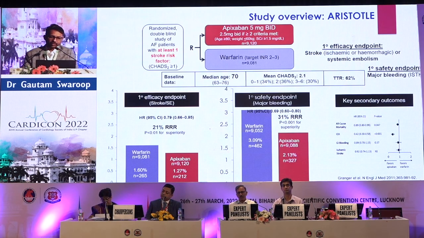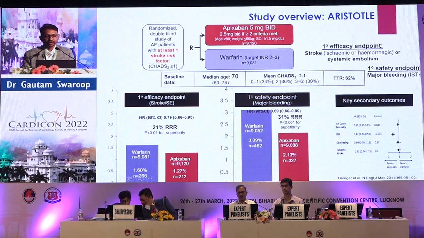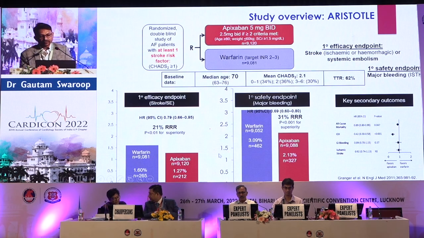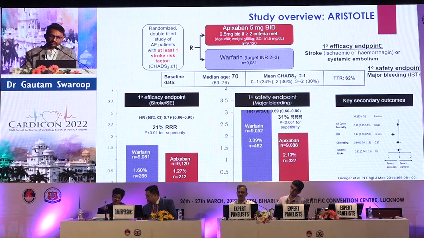and the patients were randomized with a CHA2DS2-VASc score of more than 1. If we see the primary efficacy endpoint in terms of stroke, apixaban is more beneficial as compared with warfarin. If you talk about safety, like major bleeding, again apixaban is more beneficial as compared with warfarin. Key secondary outcomes like all-cause mortality, intracranial hemorrhage, GI bleeding, and ischemic stroke risk again favor apixaban as compared with warfarin. So with this you came to know that NOACs are very beneficial in managing stroke risk in AF patients.